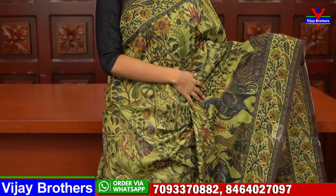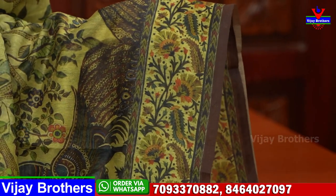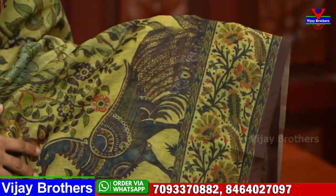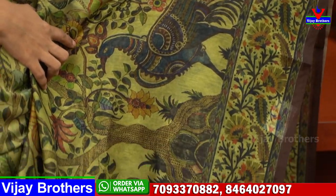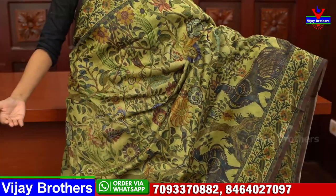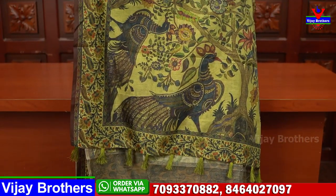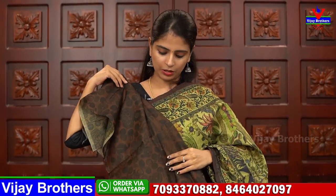Next pattern — this is a green self-color saree. Both sides have around 4 to 5 inches printed border with floral and creeper patterns in self color. The bottom border has an extended peacock design — when you drape the saree, the peacocks are beautifully highlighted. The body part also has floral and creeper pattern with peacocks. The pallu is printed with tassels attached. Blouse is contrast printed. Price is 880 rupees.